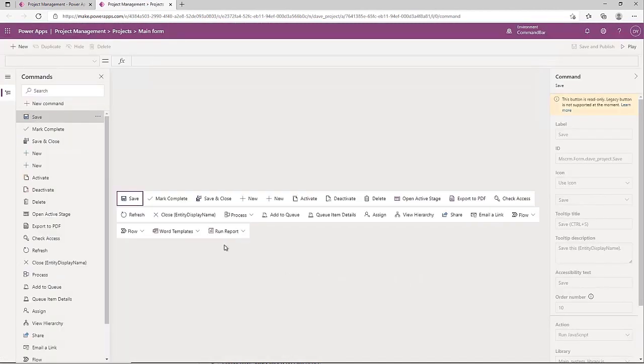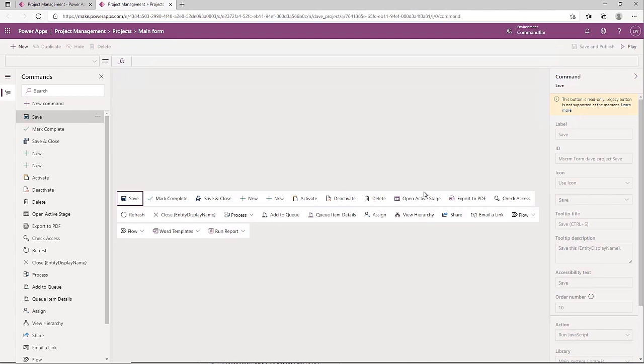And then we see a preview. And now you'll notice that we already have some buttons. Every entity gets a standard set of buttons in the command bar. And these are the starting ones. And you can click around and look at them, but you'll notice that it says this button is read only. This is a preview capability. We hope that they'll allow editing these. This is what allows the classic command bar buttons to coexist with the new command bar buttons that we add from the designer here.